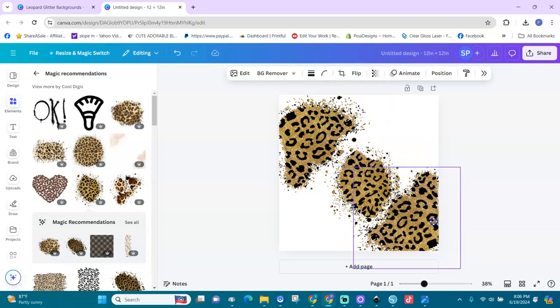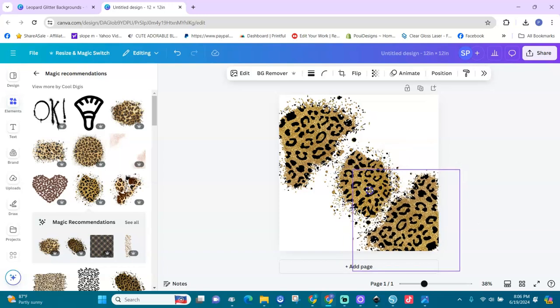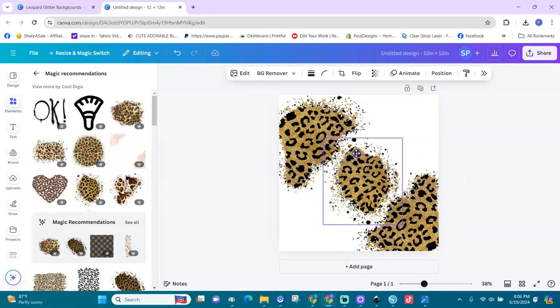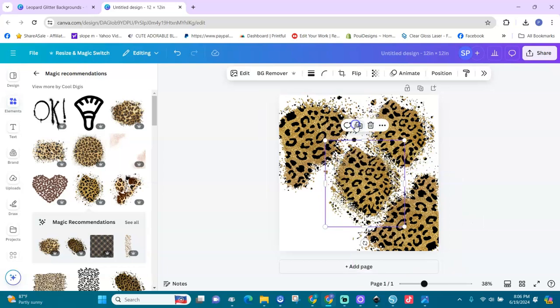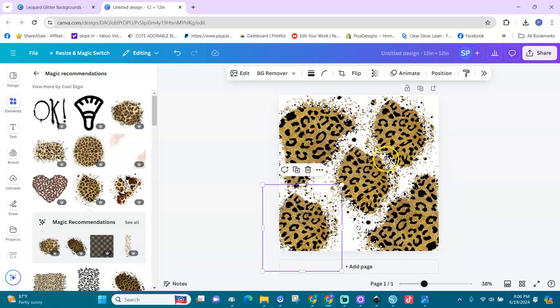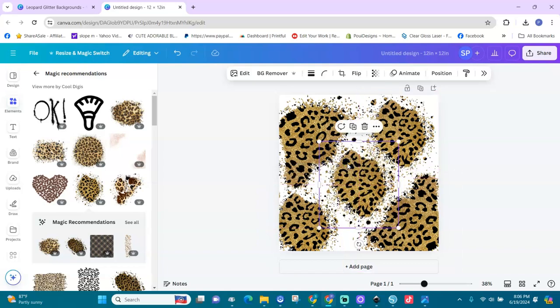I'll put it like so. Okay, this here, this here. I think I'm going to duplicate this too. I'll put it a little bit more to the side, and this one, duplicate it and put it more to the side. It's up to you how you want it.